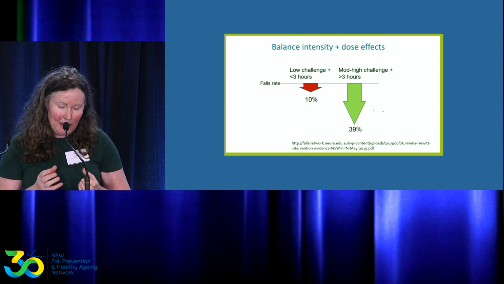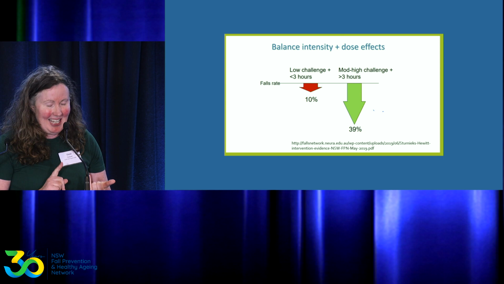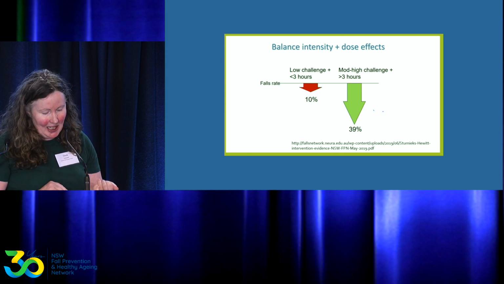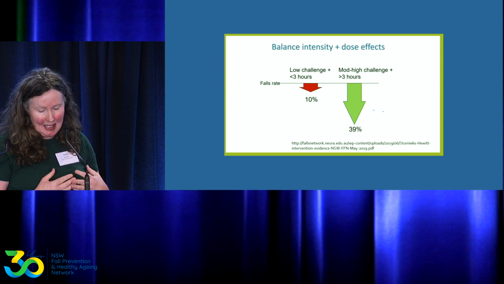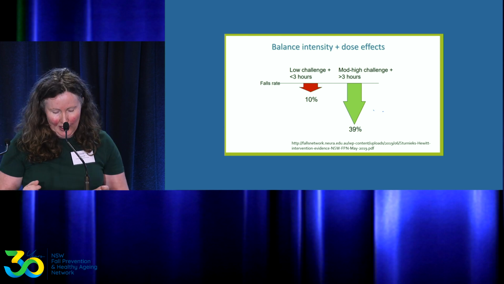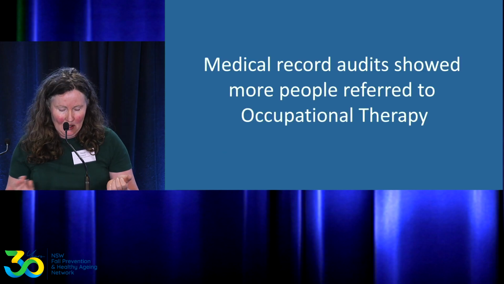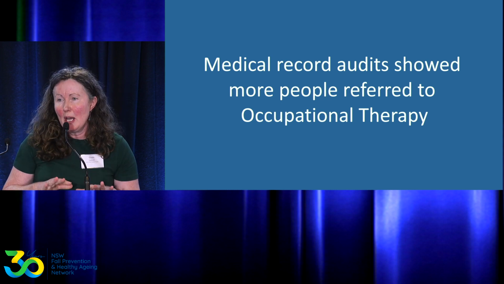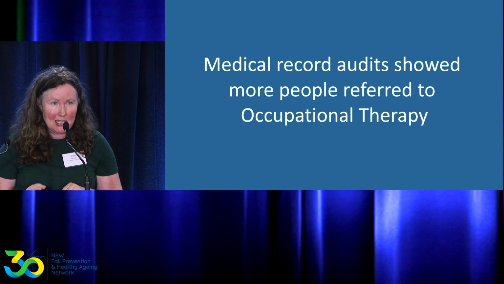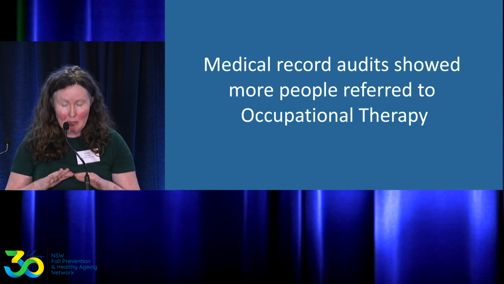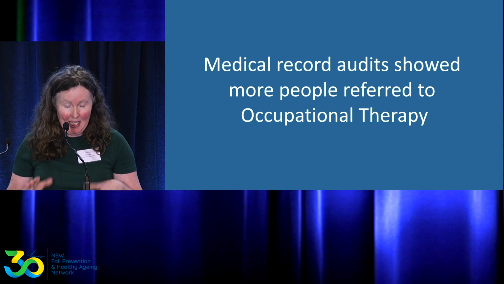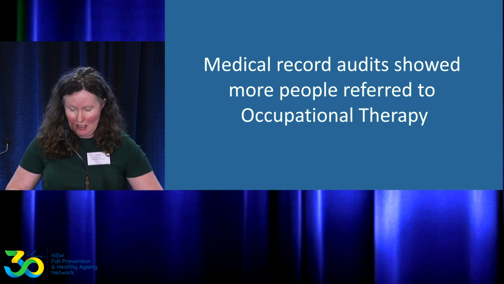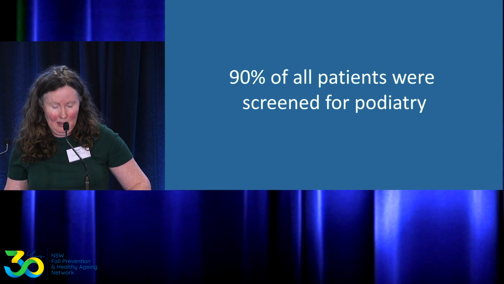We've got a small team, and at times we need to cover our physiotherapist's sick leave and annual leave, and our multidisciplinary learnings have enabled us to do that with more confidence. Audits of our medical records showed that we referred more people to occupational therapy, which resulted in more access to modifications and equipment, and our occupational therapists completed more falls interventions, including supporting adherence to strength and balance programs.